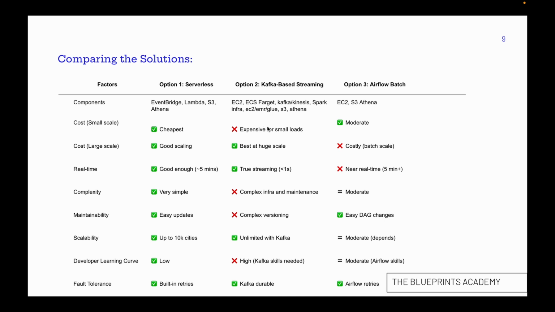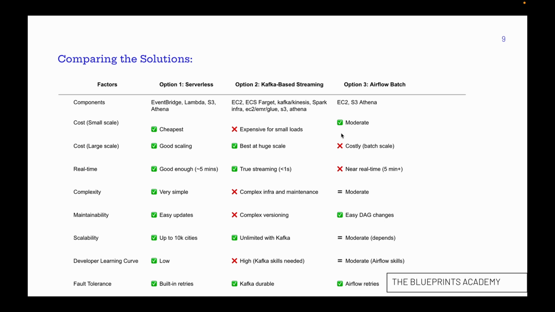Then of course, if you go with Kafka, Kinesis, Spark, it's going to be expensive for sure, because you're going to pay, not for Kafka itself, but for running Kafka somewhere. You have to pay for ECS Fargate, because if you remember, we were scheduling this solution using a cron job, and a cron job needs to run somewhere. Maybe you could run it on Fargate, or on EC2. Whichever is the case, it's going to be more expensive than Lambda for sure. And then you also need Spark streaming, which means you need Spark infra. It could be EC2, EMR, or a Glue job. That's also going to add to your cost, so it's of course expensive.